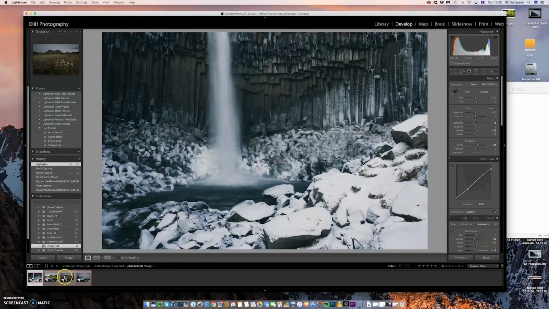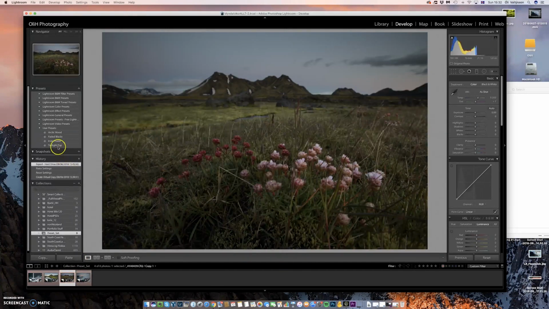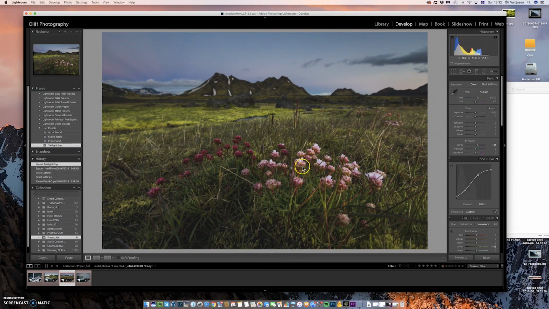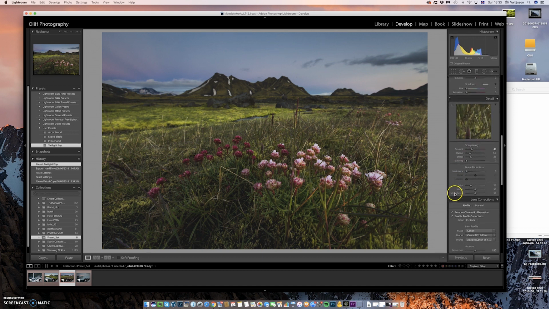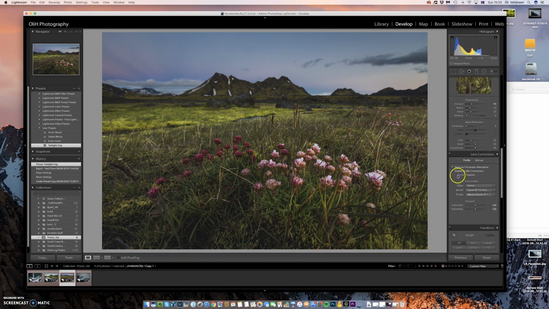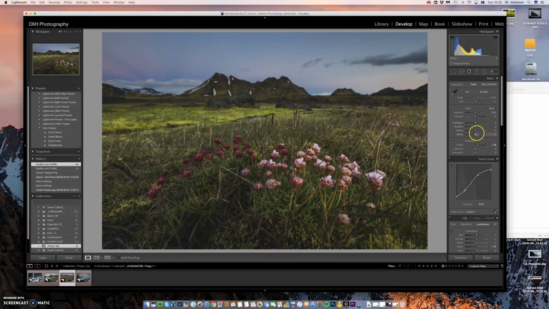And here's one, Twilight Pop. You can see it also includes lens correction and stuff like that if you're using a wide angle lens for the shot. If you're not using a wide angle lens, it doesn't hurt to have this, but you can always go and take it off. It's here. And for this one, this is basically just ready. I don't think I need to do anything here. Maybe increase contrast a little bit and something like that.